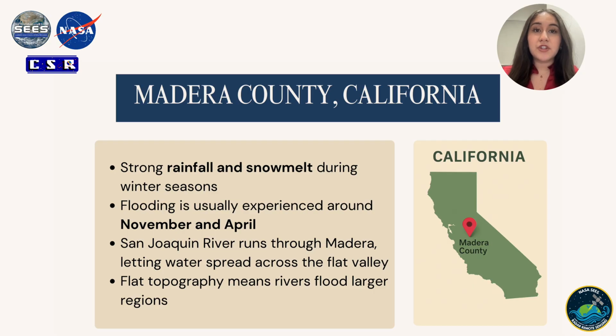Due to the flat elevation of the region, water tends to spread quickly and widely, making agricultural regions sensitive to flood impacts. The San Joaquin River is located west of the county and is the prime water body in that area. Overall, flooding in this area diminishes crop production and local community life.